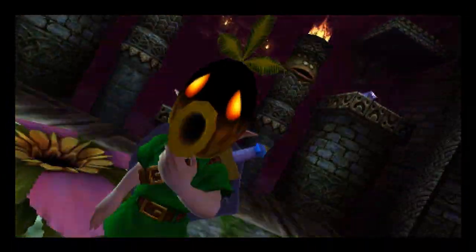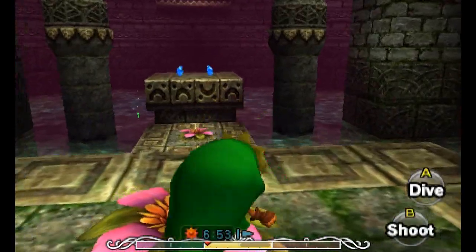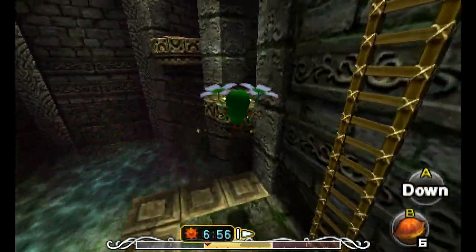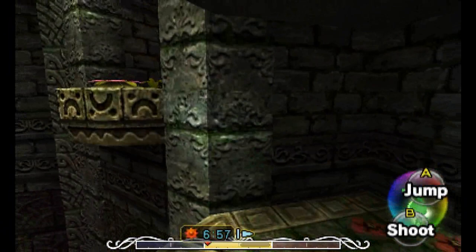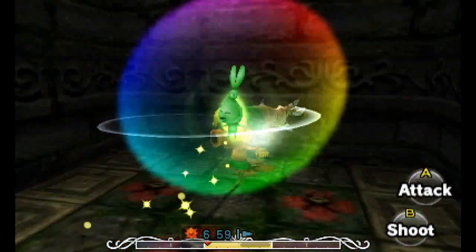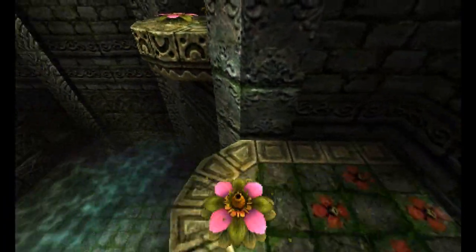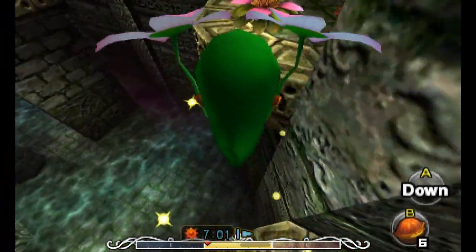That's it. Now, fellows, you can transform back into Deku Link here and make use of lots of lovely flowers. My goodness me, this is action all the way, isn't it? All the way, you can transform, as you can see, and dash along to the right hand. Oh, a stray fairy! What do you know? Stray fairy number 9, I'm sure. There we are, fellows. Good show. Ninth fairy. Let's keep this up, shall we? And keep dashing along to the right-hand side.